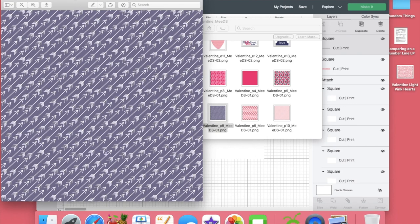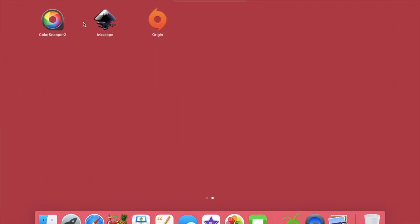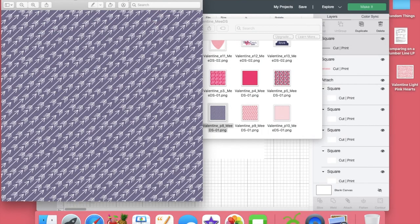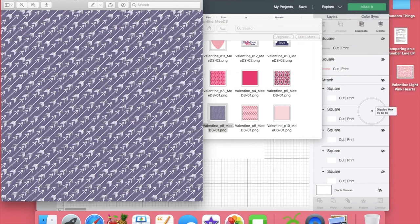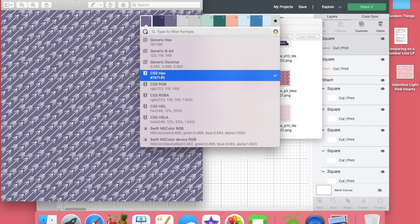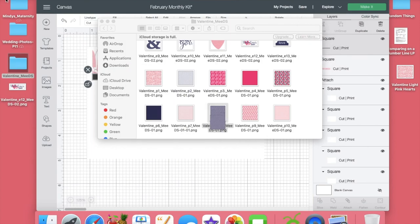So what I'm going to be using, and I'm going to show you what the emblem looks like when you get it, is this Color Snapper 2 up here in the left-hand corner. It will pin up here for me. I don't know why it does, it just did. You can see that I've already toyed around with some colors when I did it on Monday, but this allows you to have a dropper where you can pick any color on your screen. So if I wanted that color, it will give you that hex number or whatever. You can get it all these different ways for all these colors that I've used. This is every color I've used so far. And it will always save this as your last color. And then when you click up here, you can see it. So that was the one we just did. You can see I did it the other day. And I can exit out of this now.